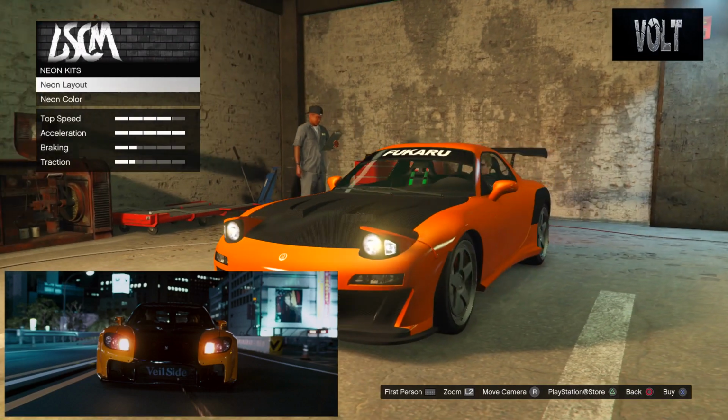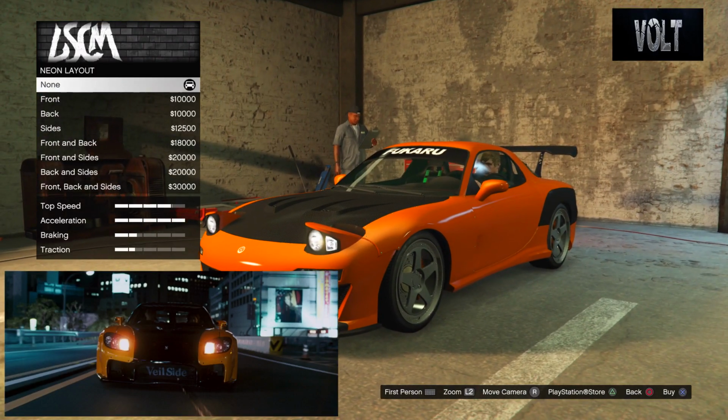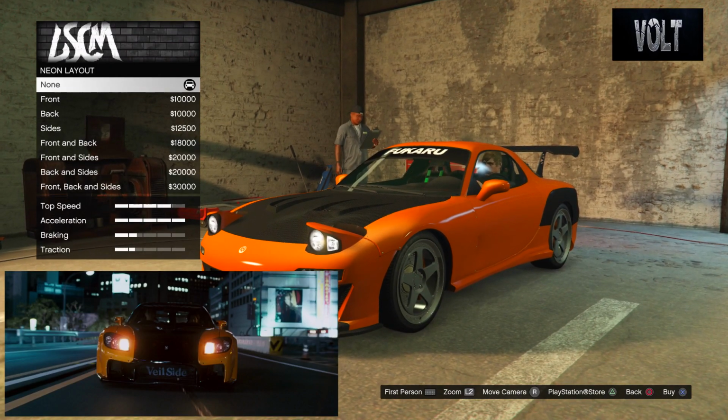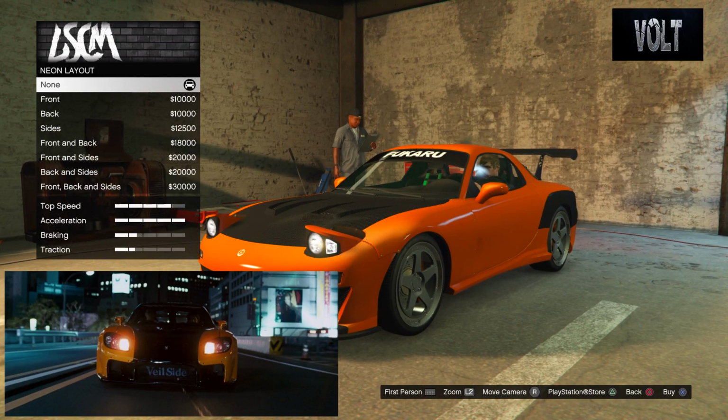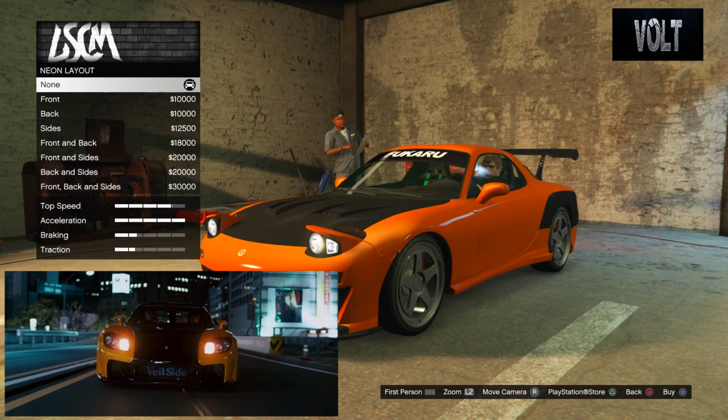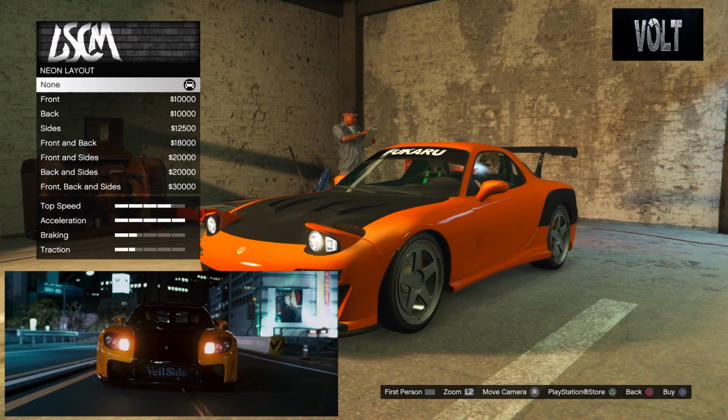From there, move on to the neon kits. Neon layout's going to be none, mainly because it was a drift car and it was a show car, which you think would have neon, but it didn't. Most drift cars that I see don't have neon because you don't want to have to pay for the damages of the car if you wreck it or damage it of any sort. So the best thing you can go for is none.